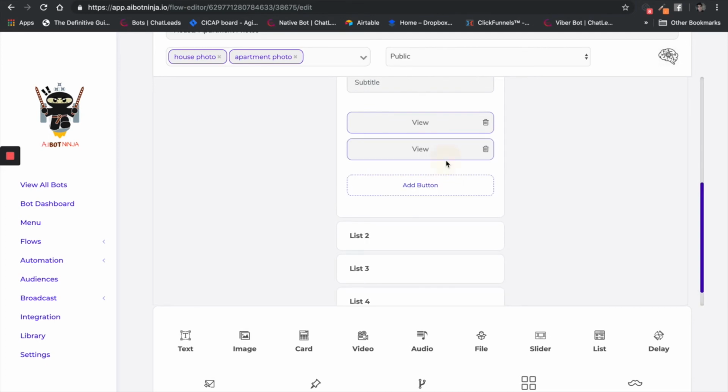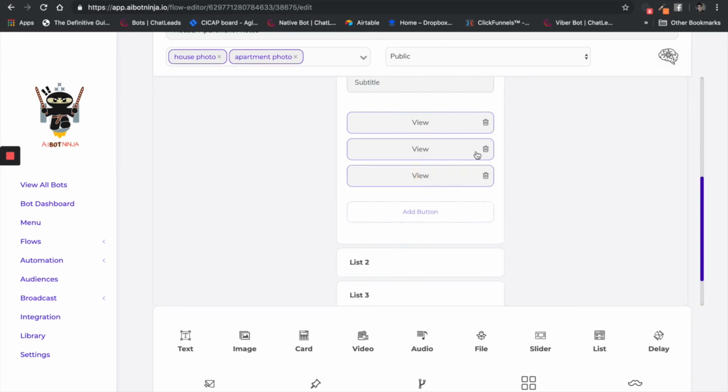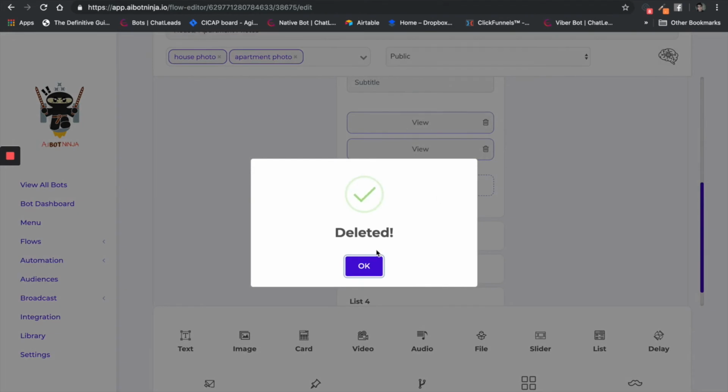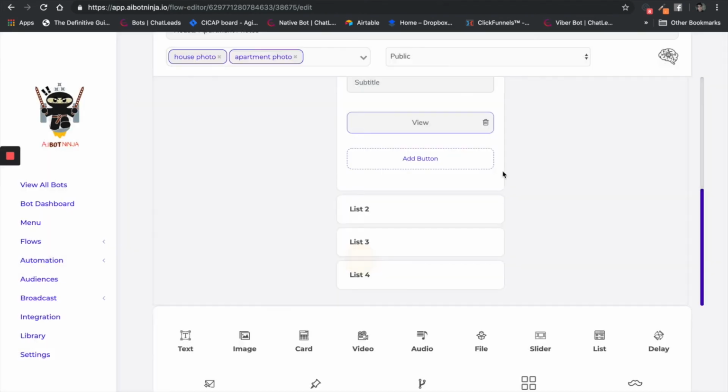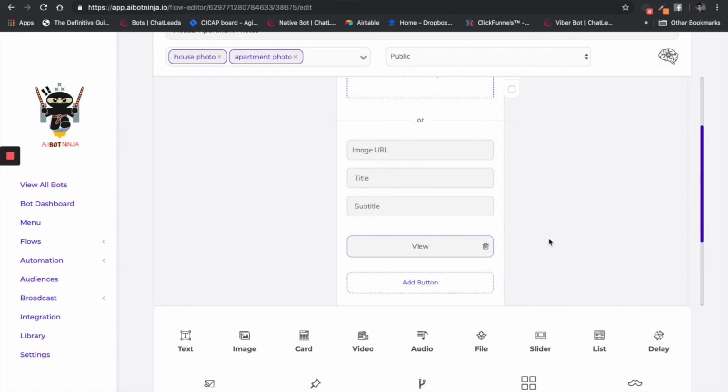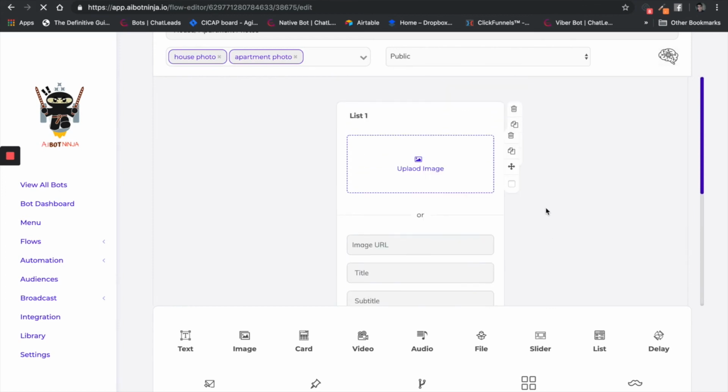Now, unfortunately, in lists, you do have a restriction with the number of buttons you can show for each and every component. Although in the editor, which is something we're working on, you can add 3 buttons, you can actually add only 1. So that's something you should keep in mind when designing your flows. Let's refresh this.